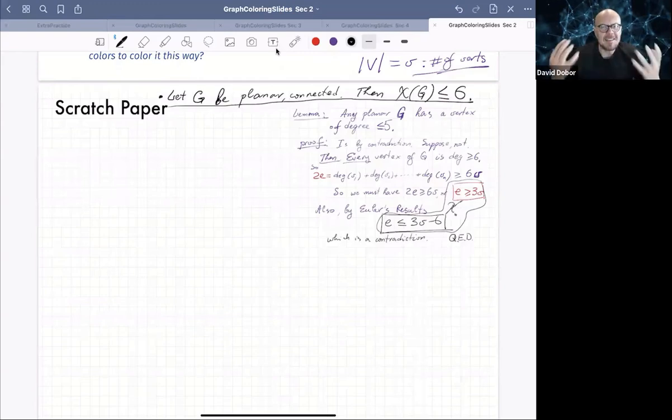A technique that's frequently employed is to do something with the graph, like remove a vertex from the graph and consider it a smaller graph after you've removed this vertex. Something must be true there. Then you add that vertex back into the graph. And this something, just by adding, you're not changing that something. Therefore, that something had to be true for the original graph. Now, these last couple of vague sentences that I just uttered, we're going to make them very concrete in our example here when we prove this theorem.